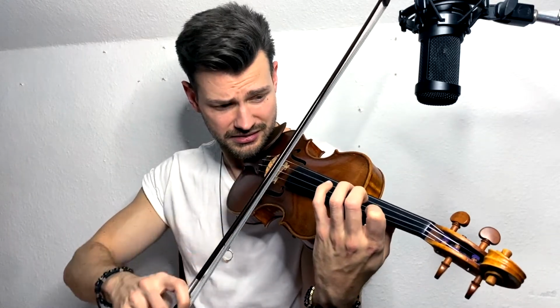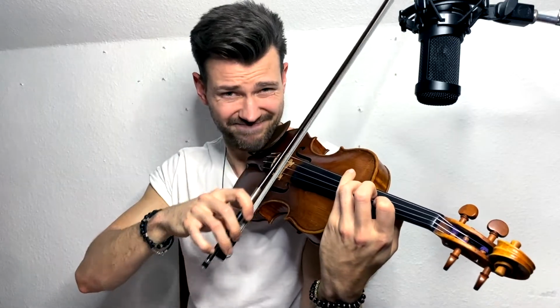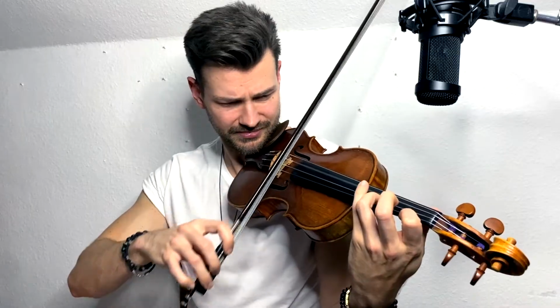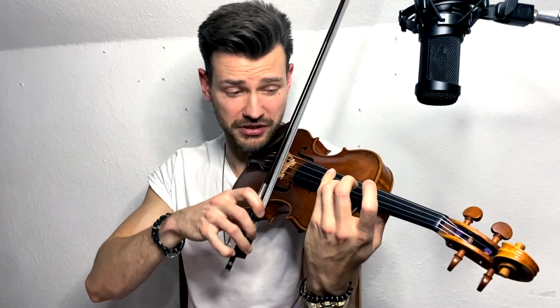This B flat is also too high, but it's fine because I'm actually first finding the D and then I'm adding the B flat, and then I'm trying to find the perfect third. You see here, this is a bit too low, too high. Here I can compare the G. And here I can compare the A with the E string even. There's my fourth. And so forth. I hope you get the idea.